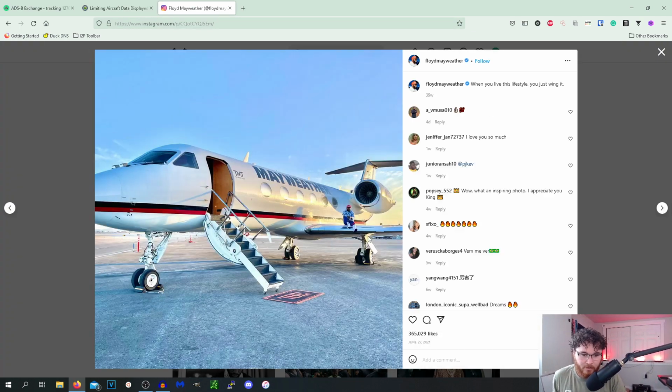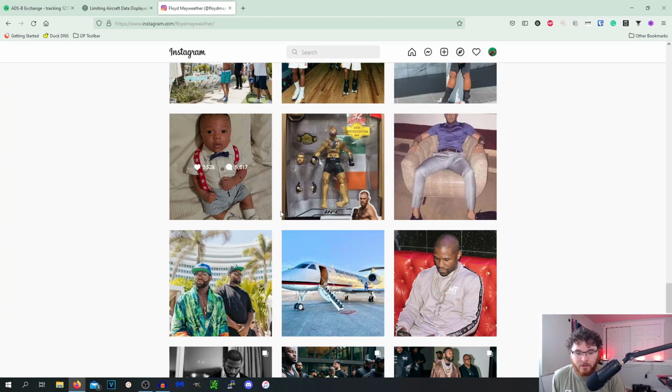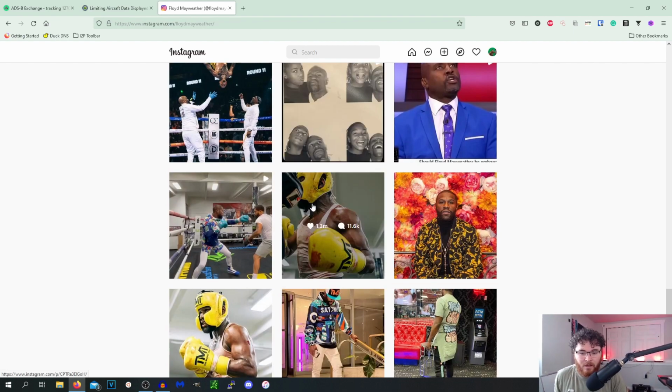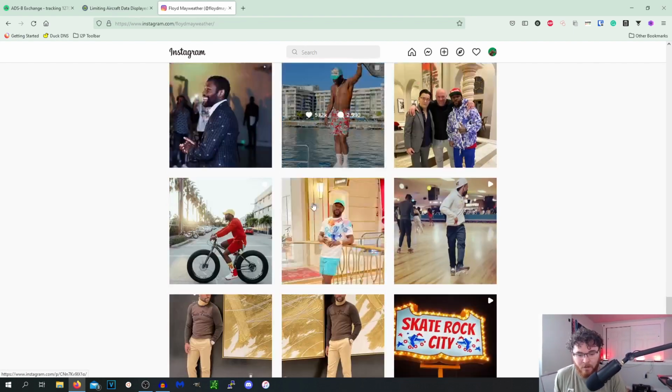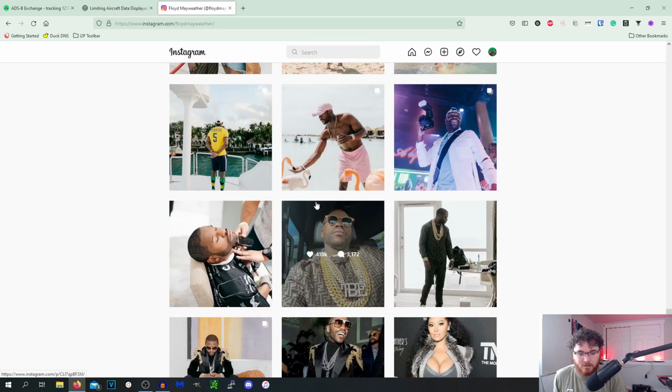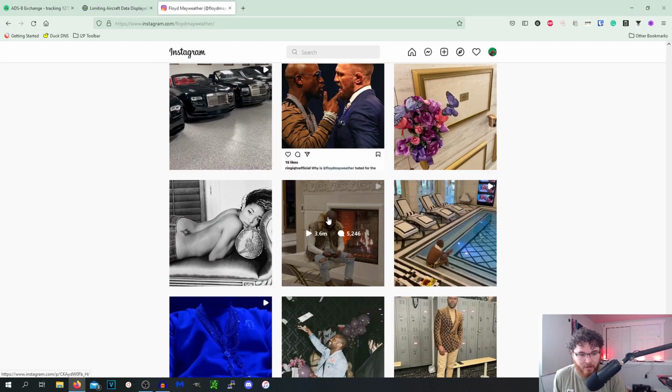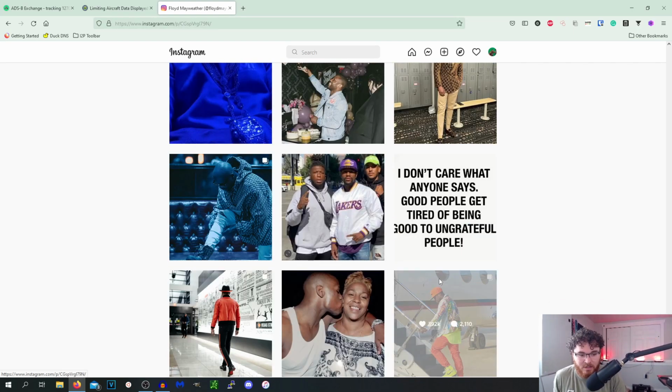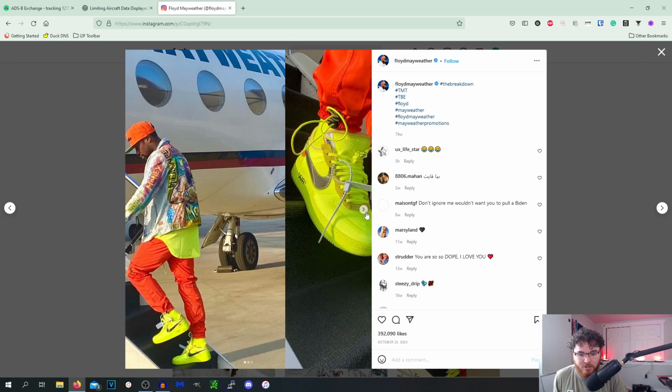But he hides the tail number really well in a lot of his social media accounts. But it doesn't really help him, because he literally plasters his name and stuff like that on the side of the jet. So, I mean, it's a very easy Google search.